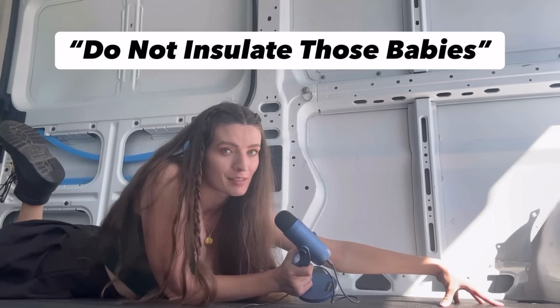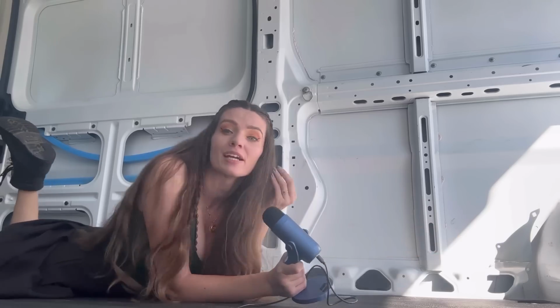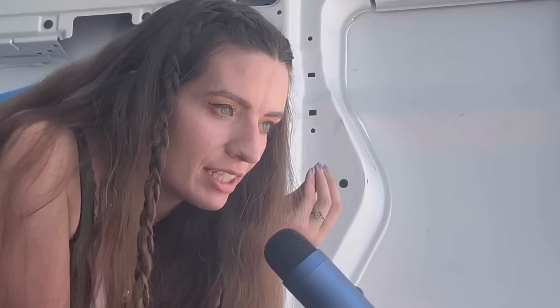This is serious business when I say, do not insulate those babies. Don't do it. I know you want to because your brain says, I need to insulate every little last corner. I must do it or else. But you don't need to. It's also really bad for the weep holes. They were made by the manufacturer for a reason. You filling this with Havelock wool or whatever kind of insulation is not going to let it fulfill its purpose.